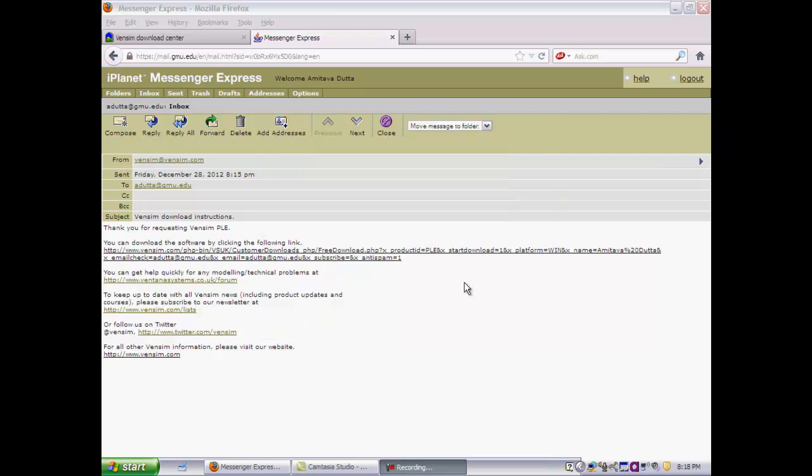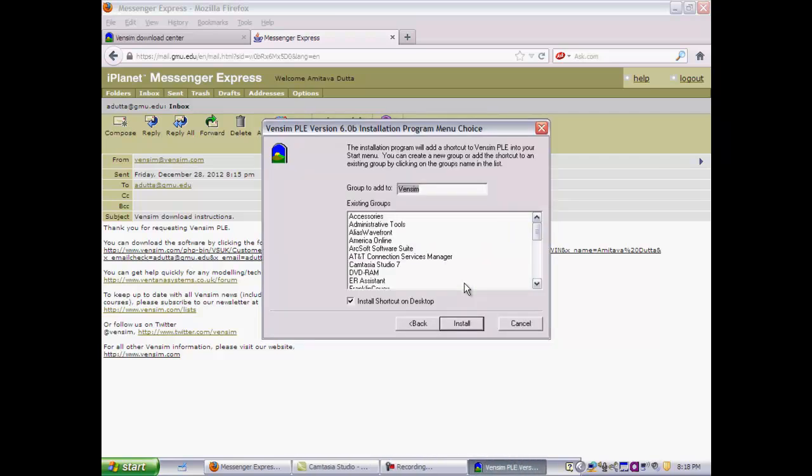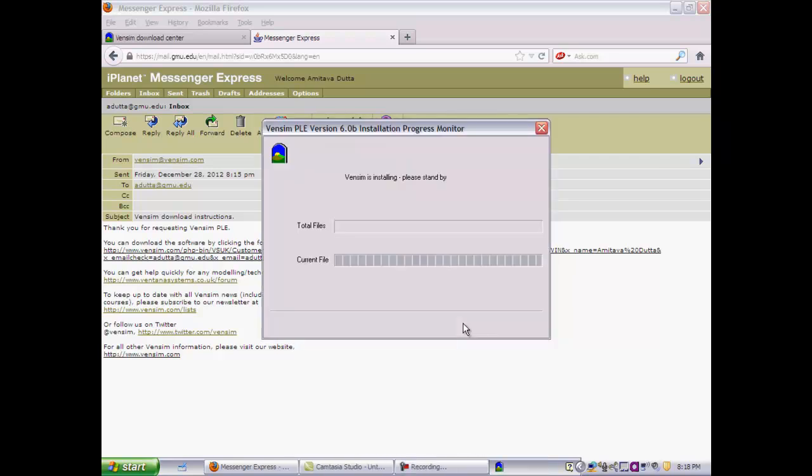I click next once more, and then I click install. It may take 2 or 3 minutes for it to install. Let's go through that process, and maybe a little boring. Just wait and see what this goes through, and you will see the different images that show up. So you can follow this along as you install your own software.